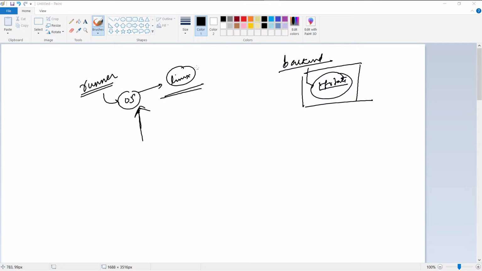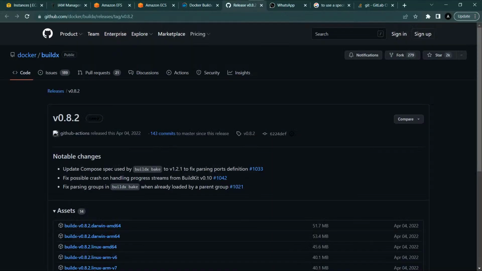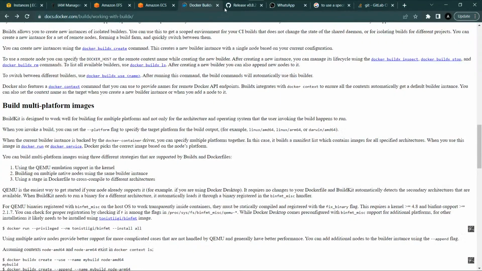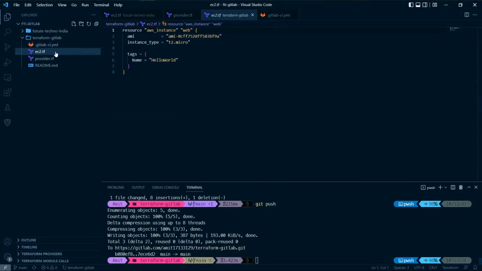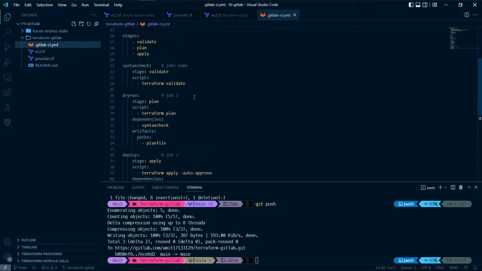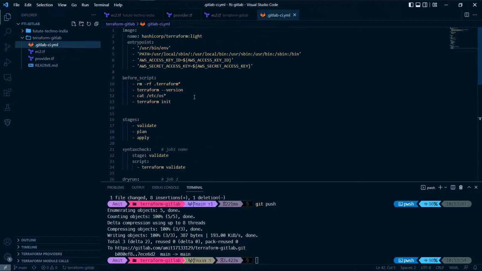So let's start. So what we have done here. This was our code, ec0.tf and provider.tf. Okay, this is your code, and this is your configuration file of GitLab.